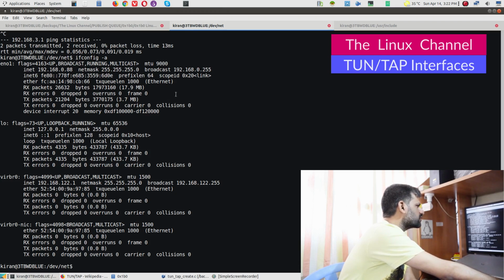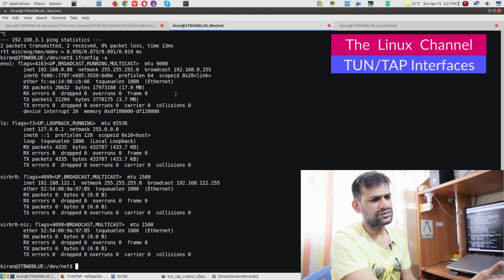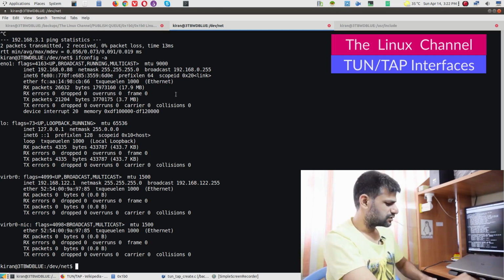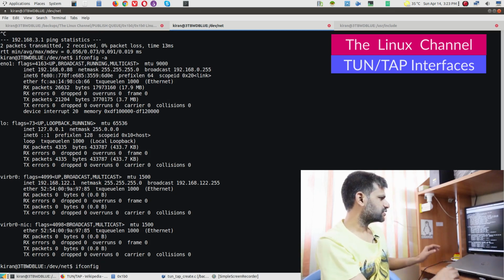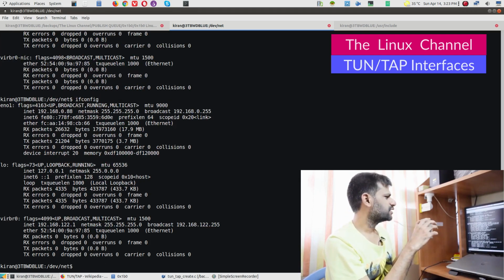If you are a beginner in network software development, whenever you do ifconfig, please note that sometimes it may miss some interfaces. You can see here, when you do ifconfig, it doesn't show all the interfaces. So whenever it doesn't show those interfaces, you can assume that these are interfaces which are not active.